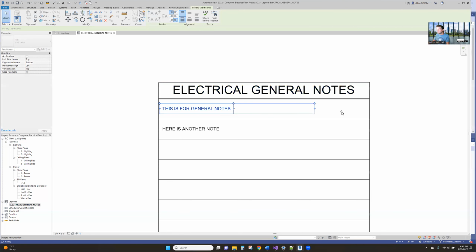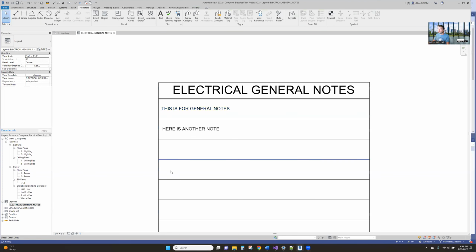If you wanted to center it in here, right now I've got it aligned left, but if you wanted it centered, or right, same thing, just extend that text box all the way over. Typically for notes, that's a pretty good way to do it, but again, just giving you a couple ways to go about it.